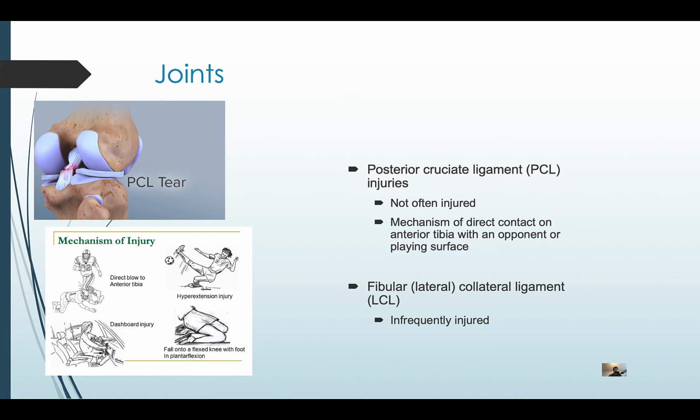And the most common mechanism of injury here is actually going to be direct contact with another player. So this is more often a direct contact or a contact-based injury. So it can be a direct blow to the anterior tibia. So you actually have a posterior translocation. You have a posterior movement of the tibia relative to the femur, which is going to pop that PCL. You can have hyperextension. So if you accidentally hyperextend the knee, you can have a PCL tear.